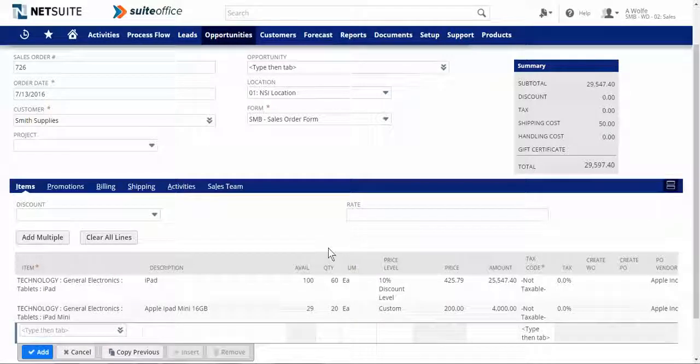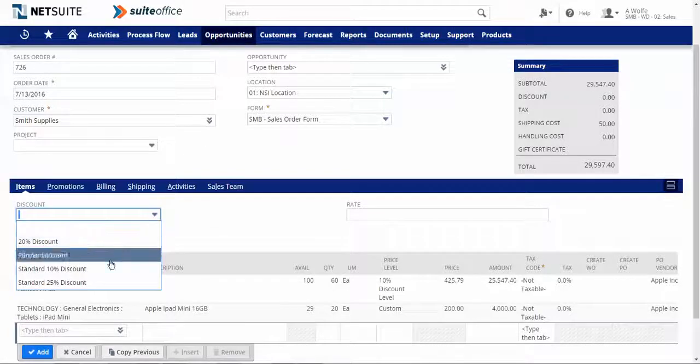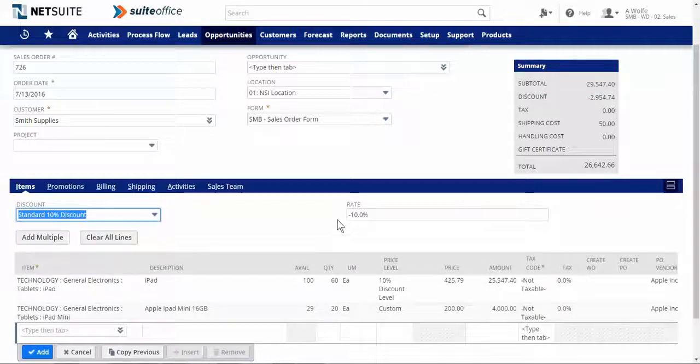Next, on the same order here, we'll touch on some of the discount capabilities that are available. As you see here, we have an order level discount that we can be applying. And we can go ahead and say, for this one, we're going to apply a 10% discount. Note here that the discounts apply at the header level, so it's going to take the entire order as it is now and apply a 10% discount to that.